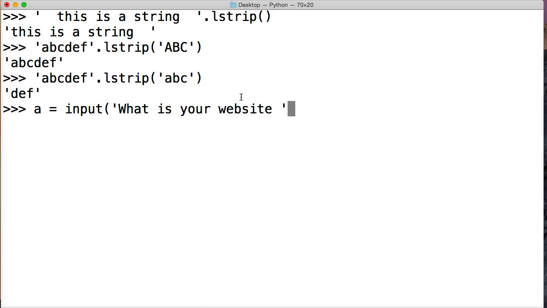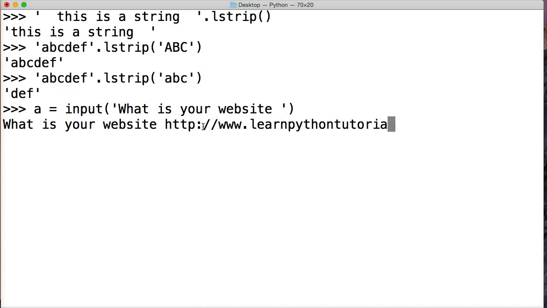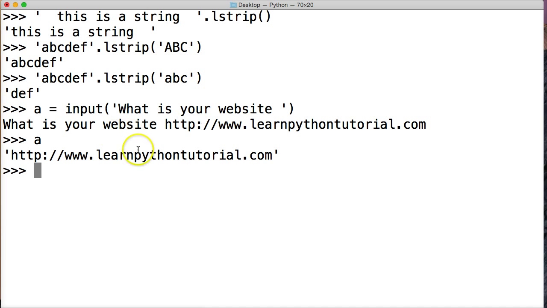Put a space at the end, close that out. So now when I hit return, I'm going to get what is your website. And if I put in a website, we'll do http://www.learnpythontutorial.com, hit return, call A, and you can see we have our website here.